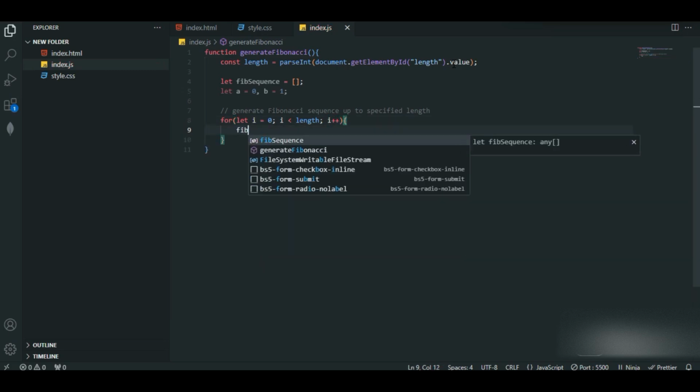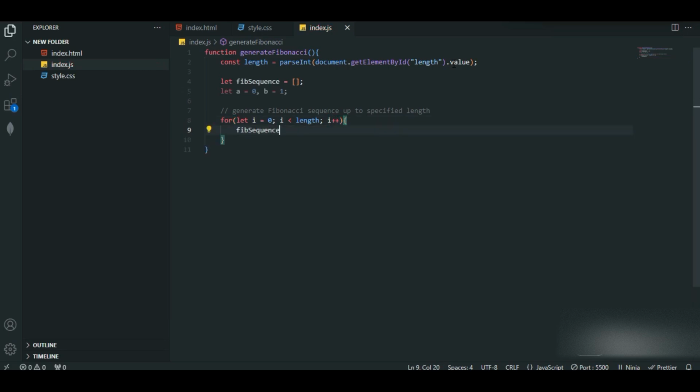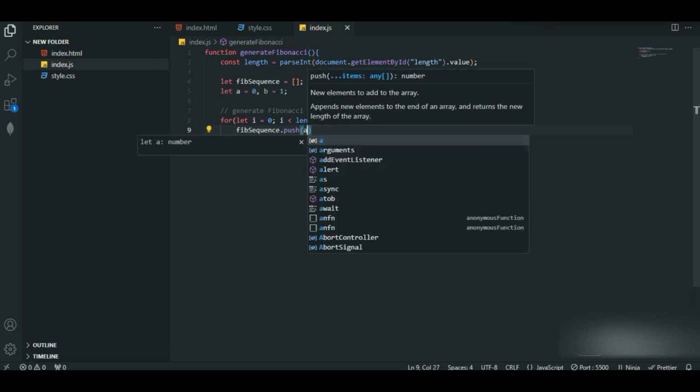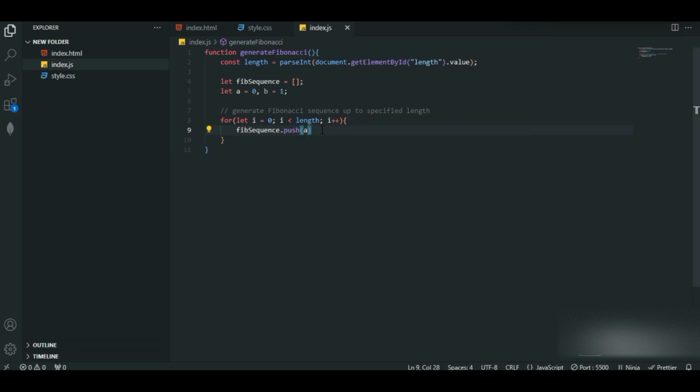So fibSequence.push, what will we push? a, right? Initially a. And then let me consider a temporary variable and give temp is equal to a plus b. So a equals b and b equals temp.